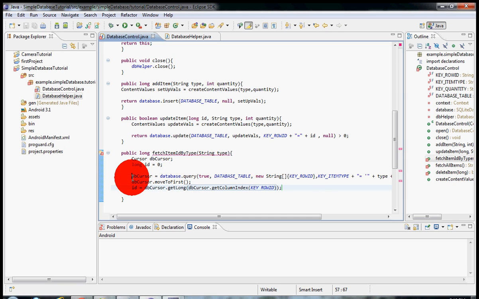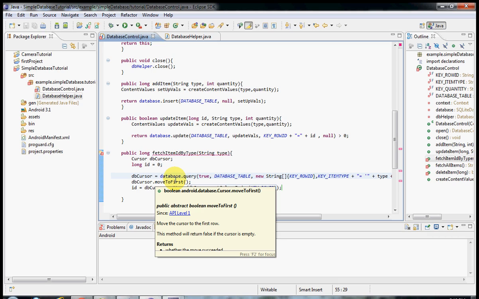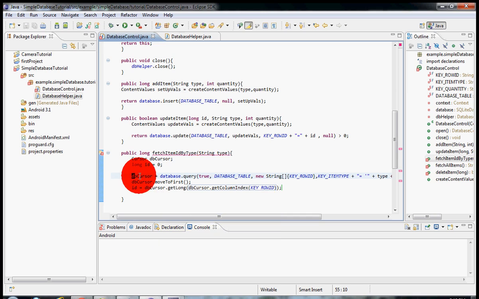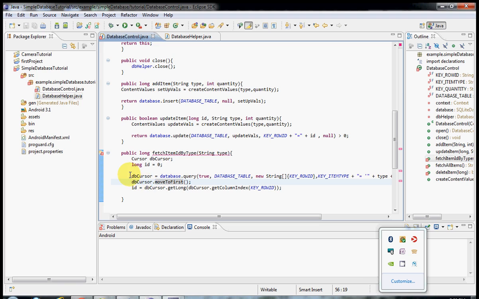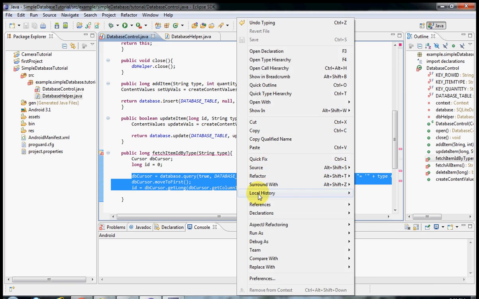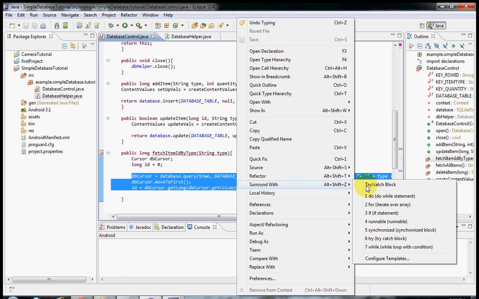Now, one thing we have to consider is if the query returns nothing. So if there is in fact no result, we want to return an ID to them that indicates that nothing was found. So in this case, we'll just use an ID of -1. But in order to catch this, you can't actually check. It'll actually just throw an error or an SQLite exception when something like this occurs. So just wrap all the code and surround with try catch block.